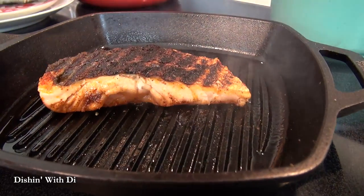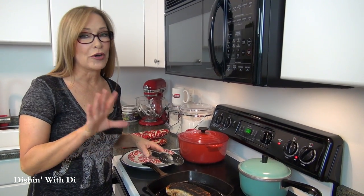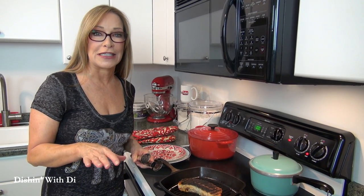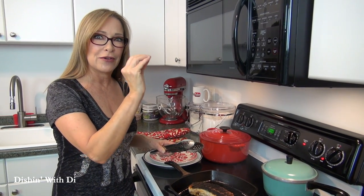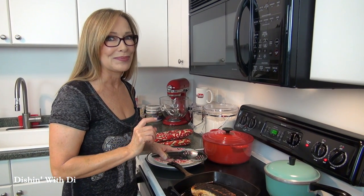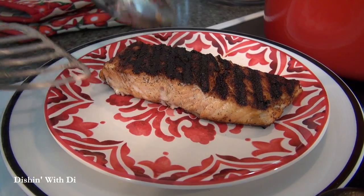Oh, look at that. Nice and crispy. Now, this is an 8-ounce salmon fillet, so I'm gonna let this cook for probably about another 3 minutes or so until it reaches an internal temperature of about 140 degrees. Usually you'll start to see a little bit of white fluid coming around the sides of the salmon, and that's a good indicator that it's done. But the best thing is to use an instant read thermometer. And then you want to carefully remove it from the pan over to the plate to rest.